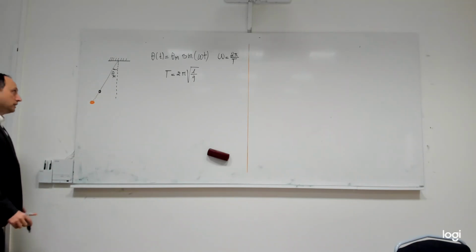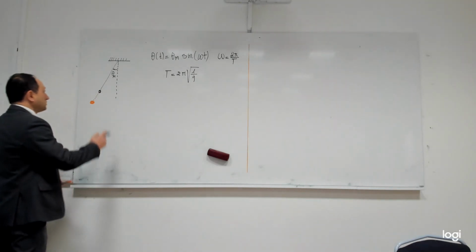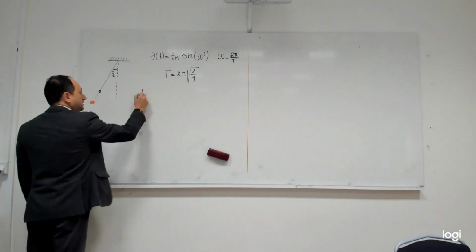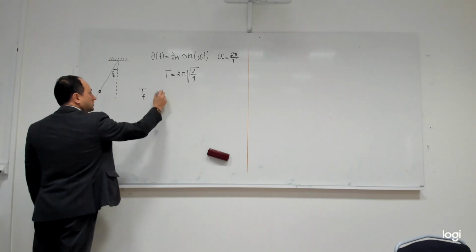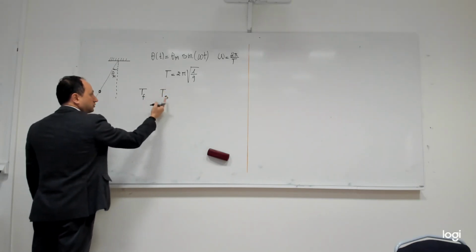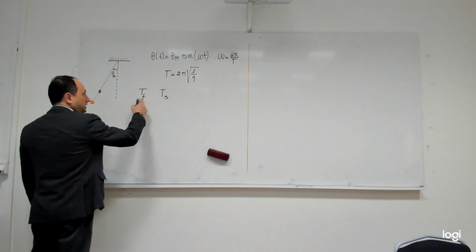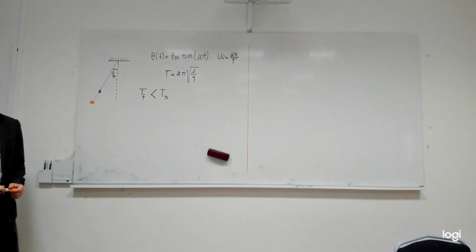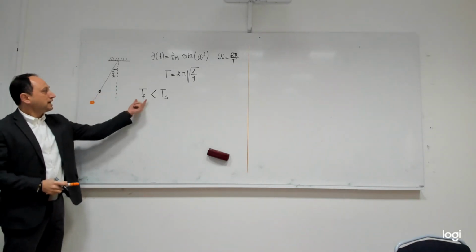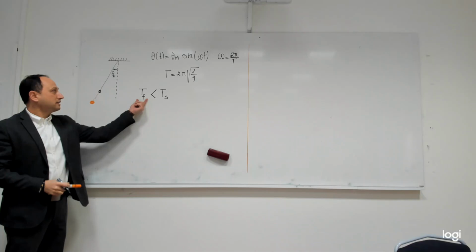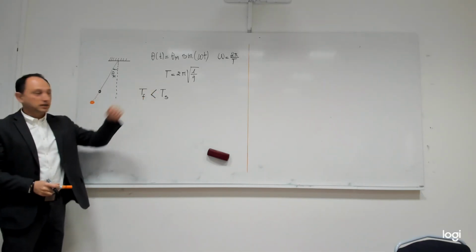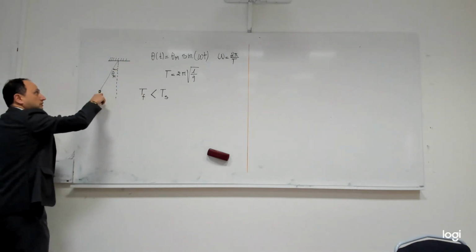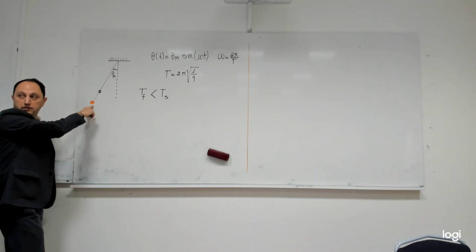So anyway, if you want to solve this problem, let me call T fast and T slow, for the faster pendulum and for the slower pendulum. The faster pendulum goes faster, so it means that its period is smaller. The faster pendulum has a smaller period, so it should have a smaller length. Then I can write this equation once for this pendulum and once for this pendulum. So what can I do?